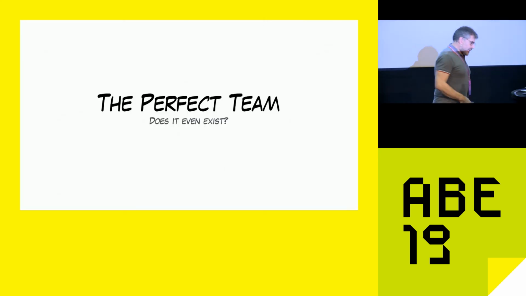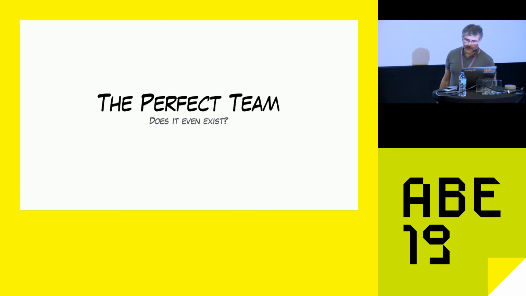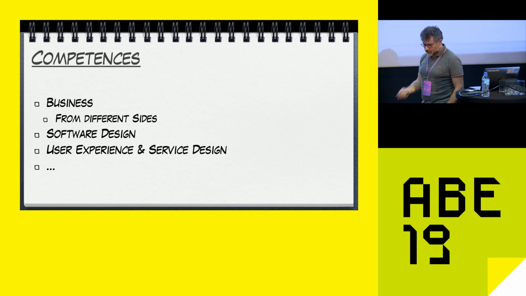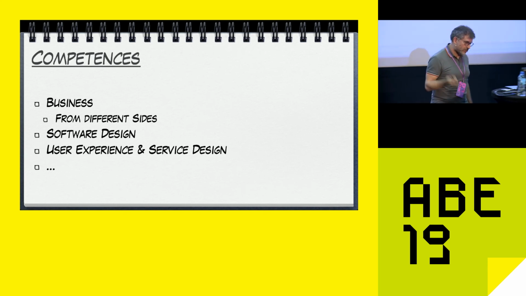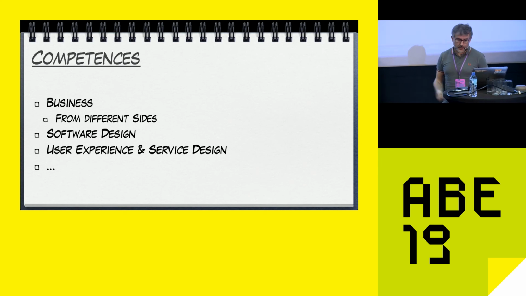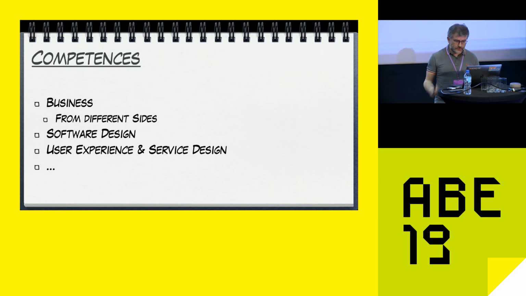Then, okay, if this is the game, what about our team? Is there anything like a special team? I mentioned competencies. In order to design a good software product, I think we need the software people, for sure. We need the business coming from different departments, so their needs might actually be competing sometimes. We need user experience and service design. And yes, I mentioned this already, but this is about the notation and all this stuff.